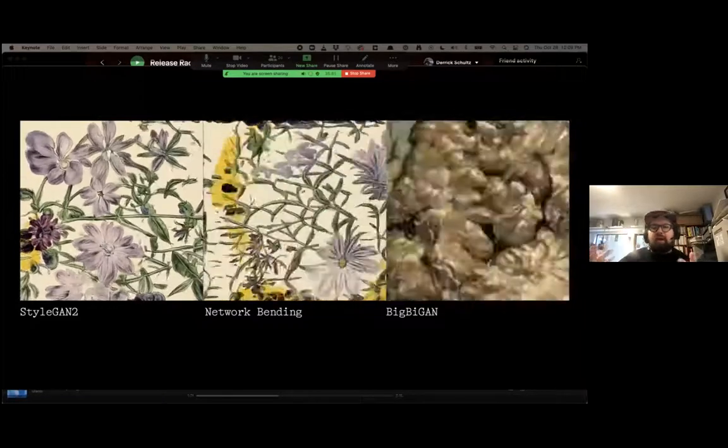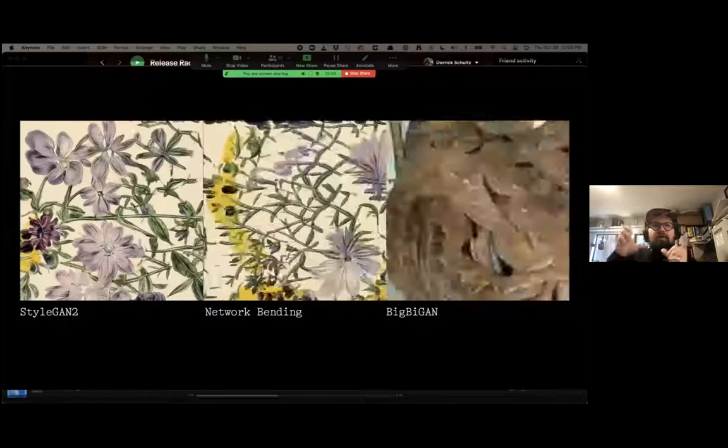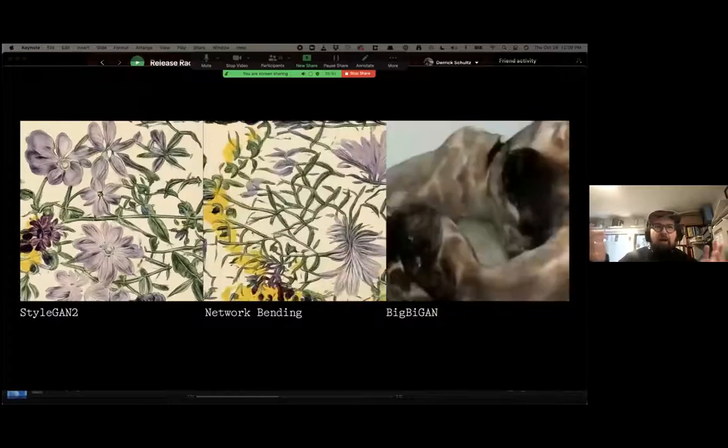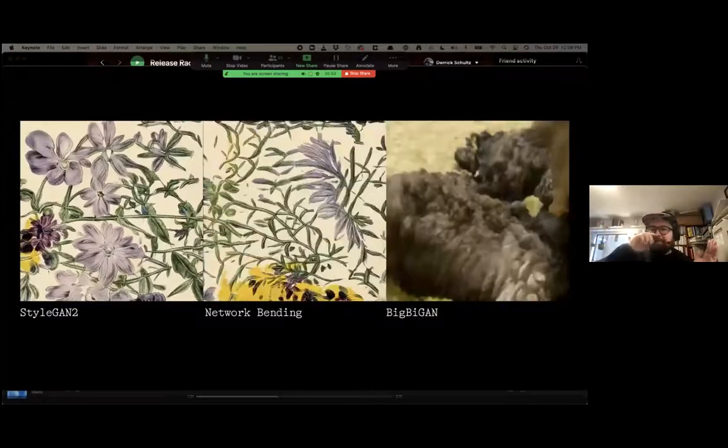And then a translation model, which is called BigBiGAN. So this sort of just generated the individual frames for me. And again, it maybe generated 40, 50 frames. And then I ran it through this model over and over and over again to stretch these things into longer and longer periods of time.